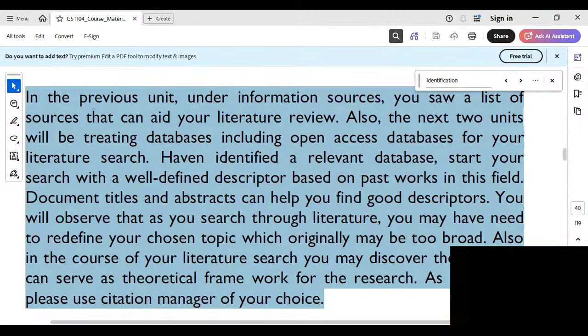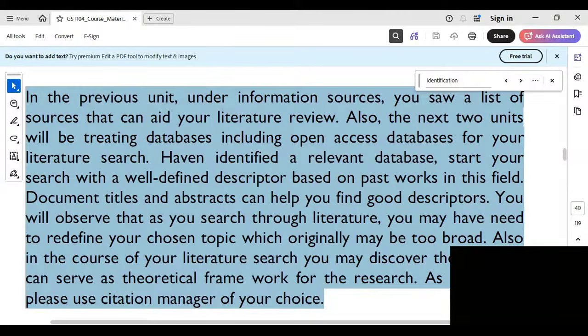So if, for instance, you want to write on social media and students, and when you search for related materials you see up to 20 million results, you may say, no, no, no, let me change it to influence of social media use on academic performance of undergraduate students in NOUN only. Let me not stretch myself. So that is what we are trying to say.